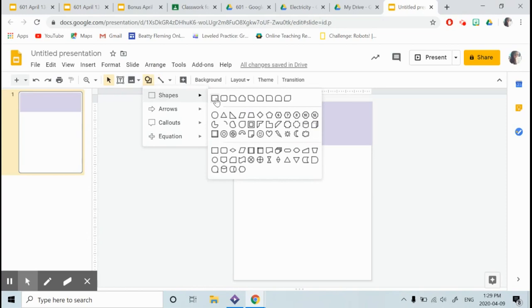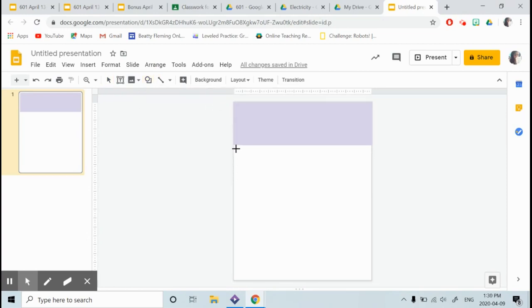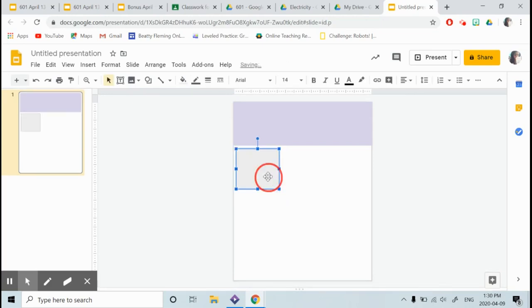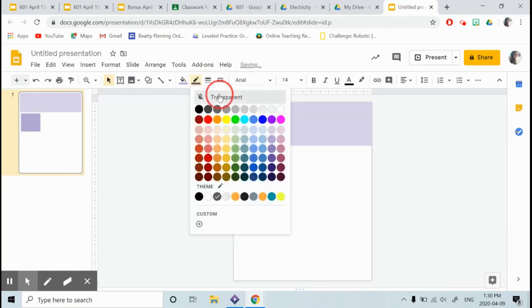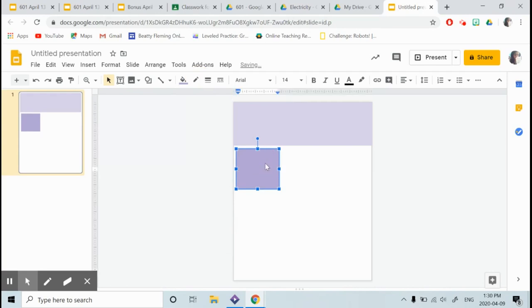Add a shape, rectangle, and make it a square. I'll put transparent. I'm going to copy it.